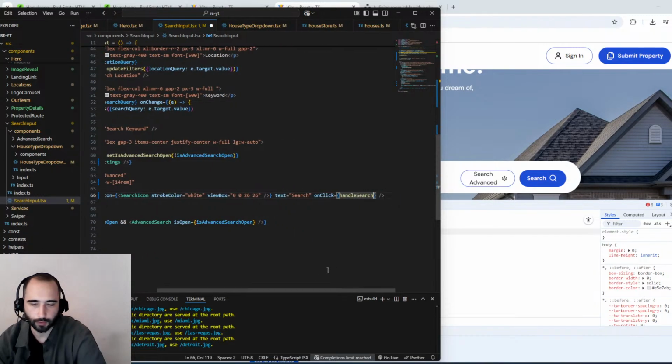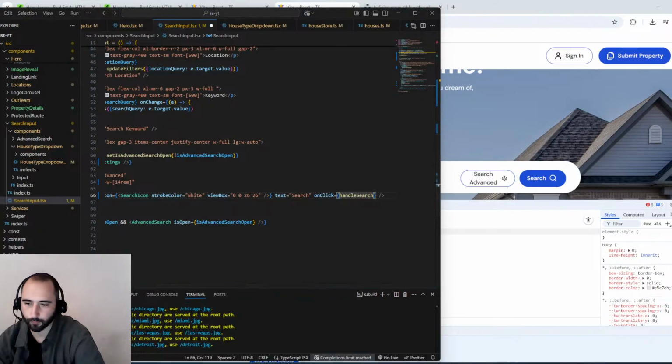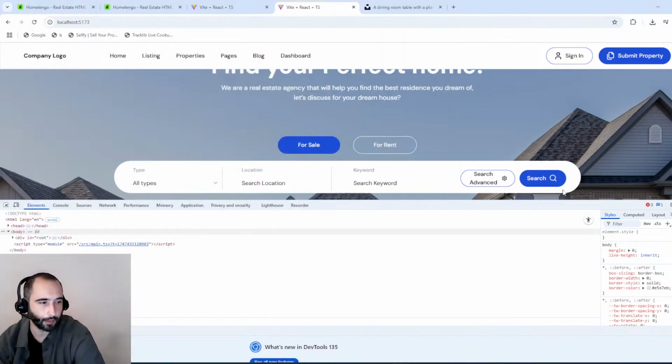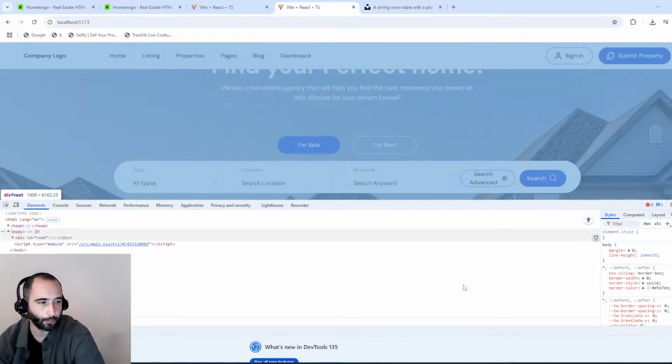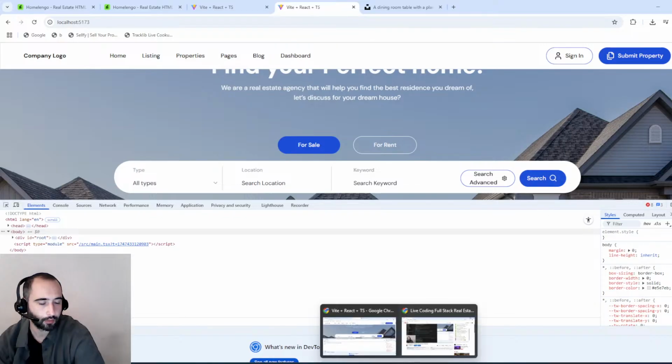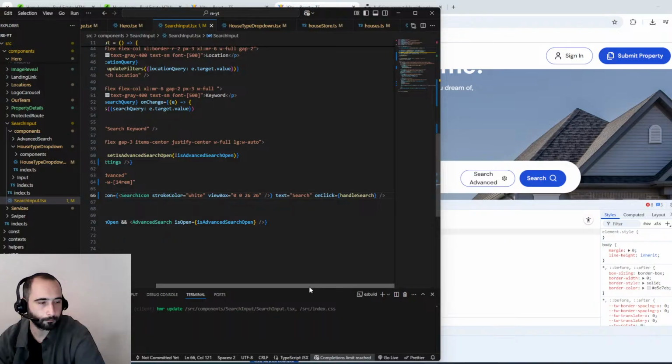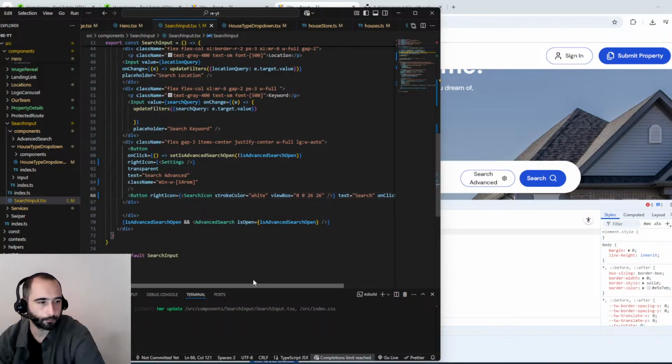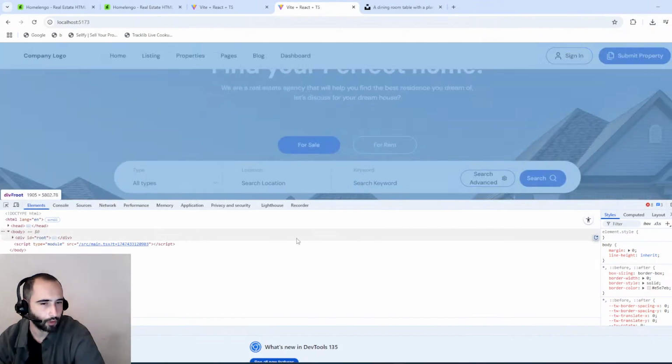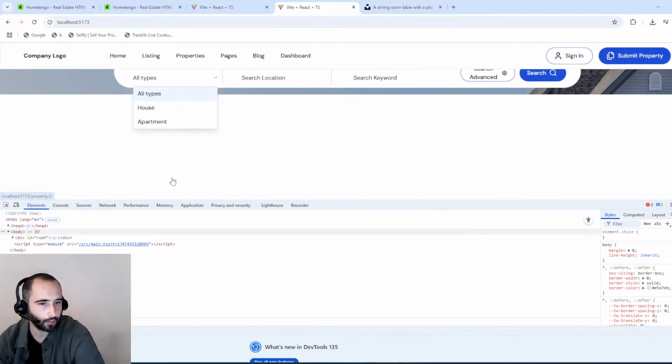Or no, we don't need it actually. Or do we? It's dynamic filters being applied, so maybe we don't need it. Okay, let it be for now. I don't think it's gonna be a problem. So the issue was this one.